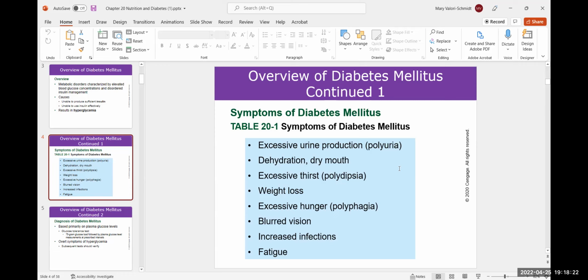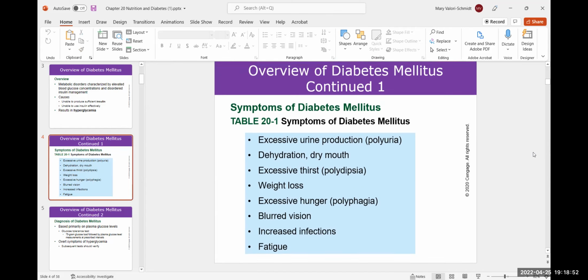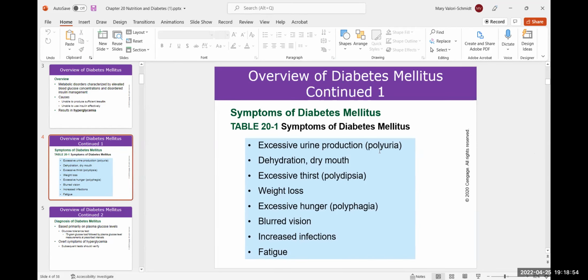With type 2 diabetes, you have the 3 Ps, we call them. Polyuria, which means you pee and pee and pee all the time. Polydipsia, which means you're thirsty all the time. And polyphagia, you're hungry all the time. They're the 3 Ps, classic sign. You also feel dehydrated. Your mouth is dry. Initially, you may lose a little bit of weight sometimes. Visual deficits like blurred vision, double vision. The increased infections don't really occur until later on, so I don't know about that being an early sign. And fatigue, you feel just so tired.